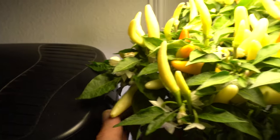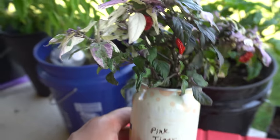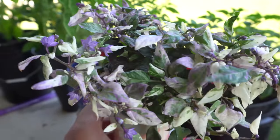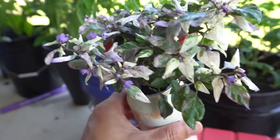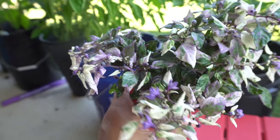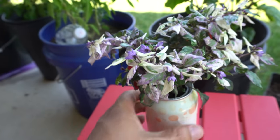Let's go outside and I'll show you the rest of the plants. Next we have my pepper in a can — this is the Pink Tiger. I haven't harvested the pods so they're kind of shriveled now; those are going to be for seed saving. Look at how beautiful this variety is — they have variegated leaves and they change color very often. Initially it was all purple and then it started to get to a whiter color. Next year I'm going to grow this as an ornamental plant in its own pot because it's just gorgeous.